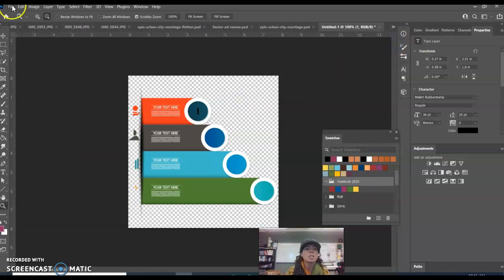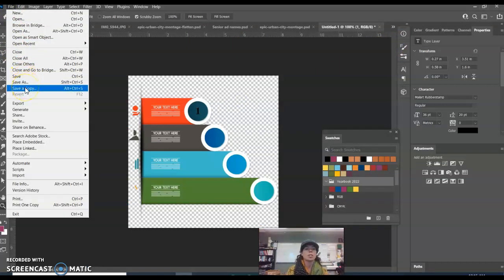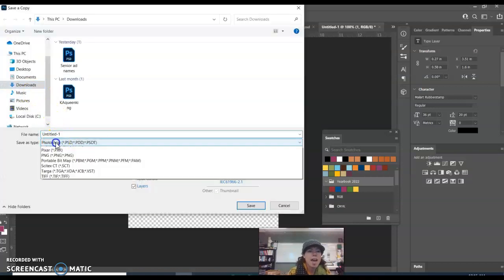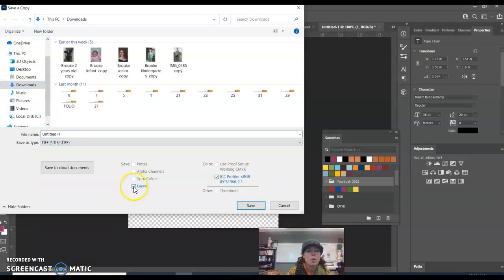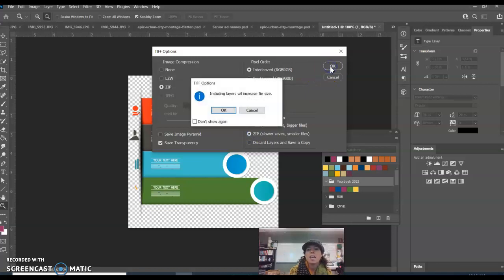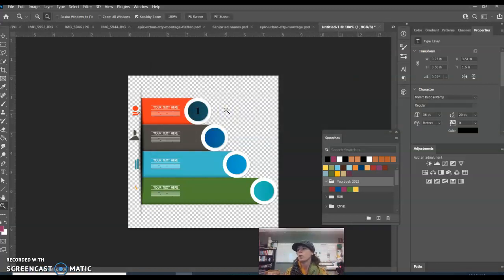And then the other great thing is we are already accustomed in Photoshop to doing a file save as. We know when we do that file save as that we're going to change it to a TIFF. We're going to get rid of our layers. We're going to save it with a transparent background, zip and zip, and hit OK. And we know that that's what we do to upload a file. We've been through that process, so we know how to do that. So I think, honestly, this makes it more simplistic in the long run. I apologize that I didn't share these skills with you earlier, but as students work through them, trying to figure out how to make it easiest on you, I think this will help.